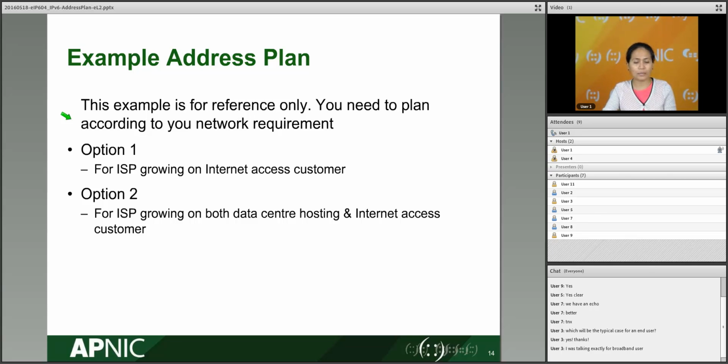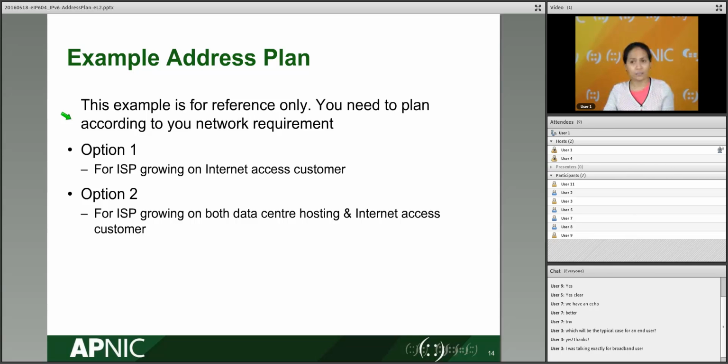This is actually a simplified version of addressing, but it's a good start. You can use it as a starting point when you do your addressing. Your setup might be more complicated than what we have in these examples, but at least you have a starting point and you know what the practices are.